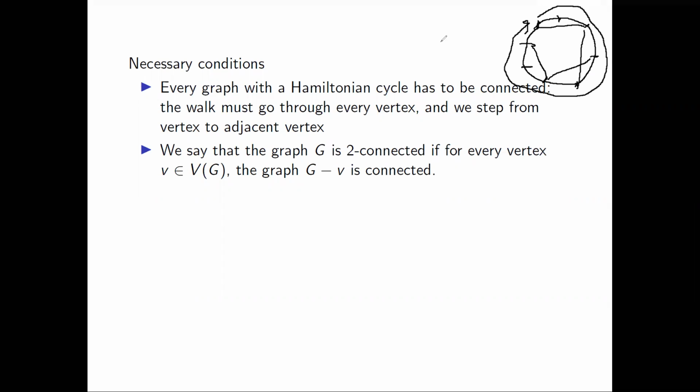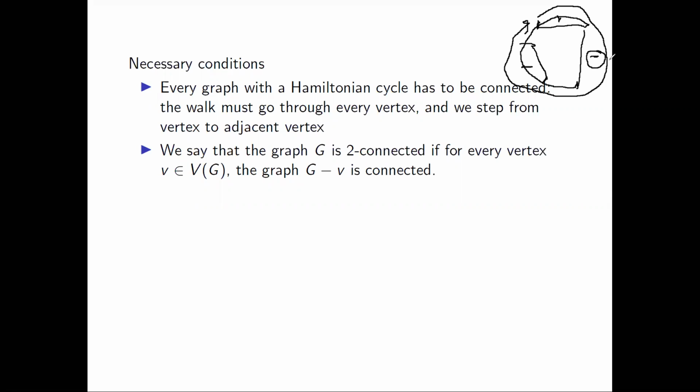And notice that if a graph has a Hamiltonian cycle and you remove some vertex from the graph, so remove this vertex, that gets rid of all of the edges adjacent to that vertex. So that edge is gone. And then I'll do a little bit of eraser here, but it's going to mess things up. So all the edges adjacent to it are gone.